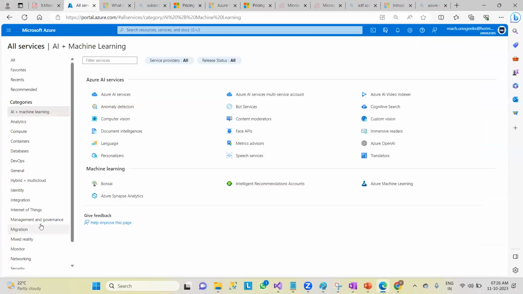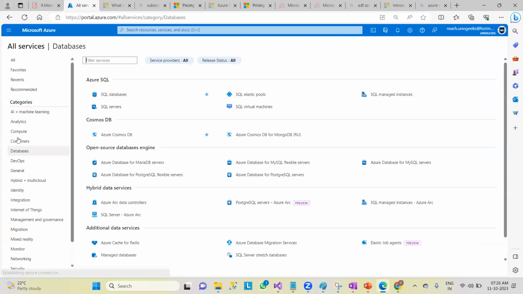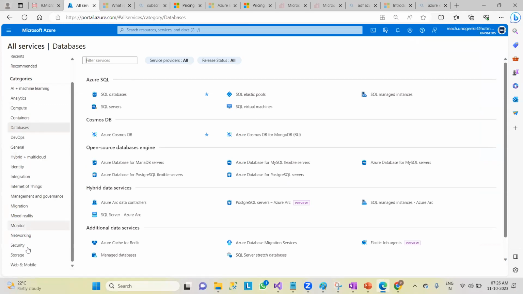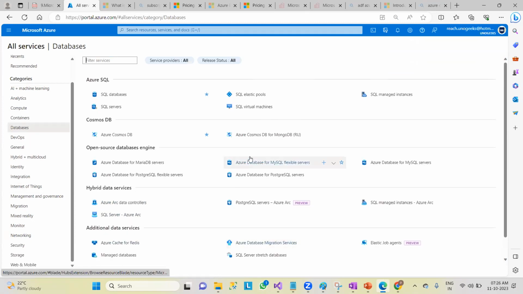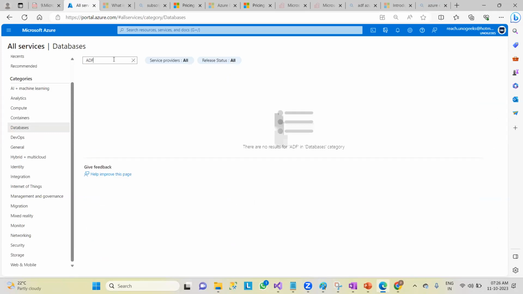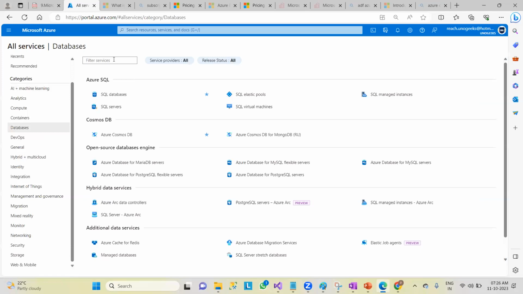If you talk about it, it is not listed separately. It is listed here only, in SQL only. Analytics, we call it ADF, Azure Data Factory.